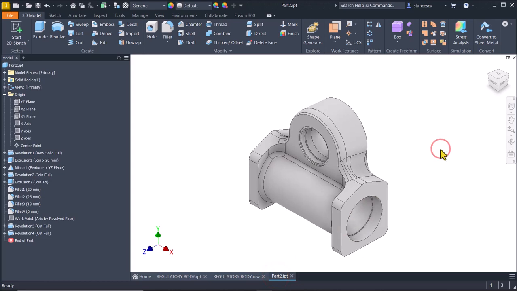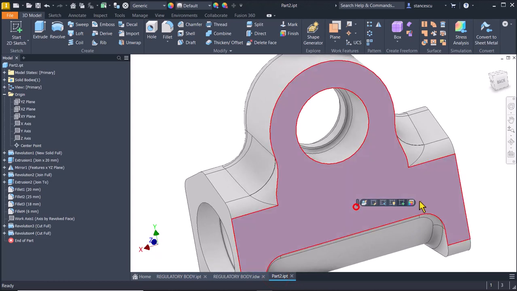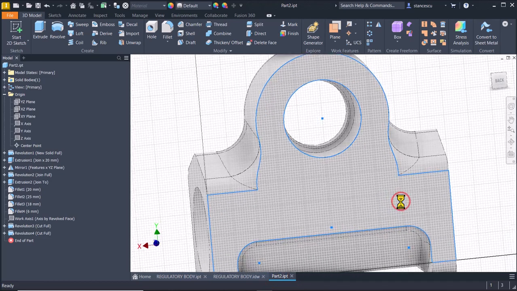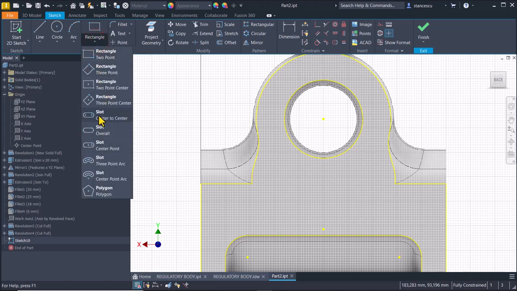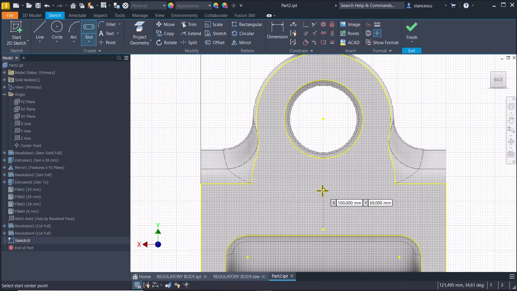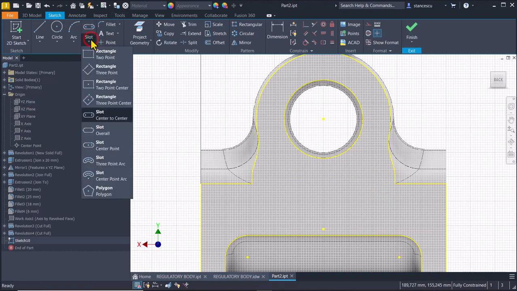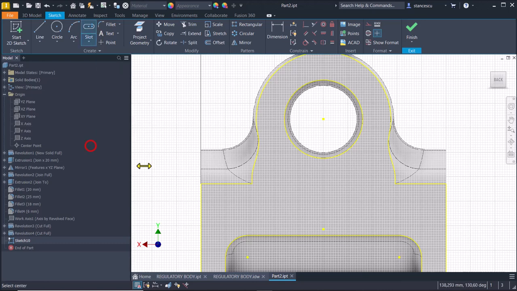Okay, we use this face. You see here the center point. I create 2 slots. This is one, but I don't like it. I have to select another solution, center to center.